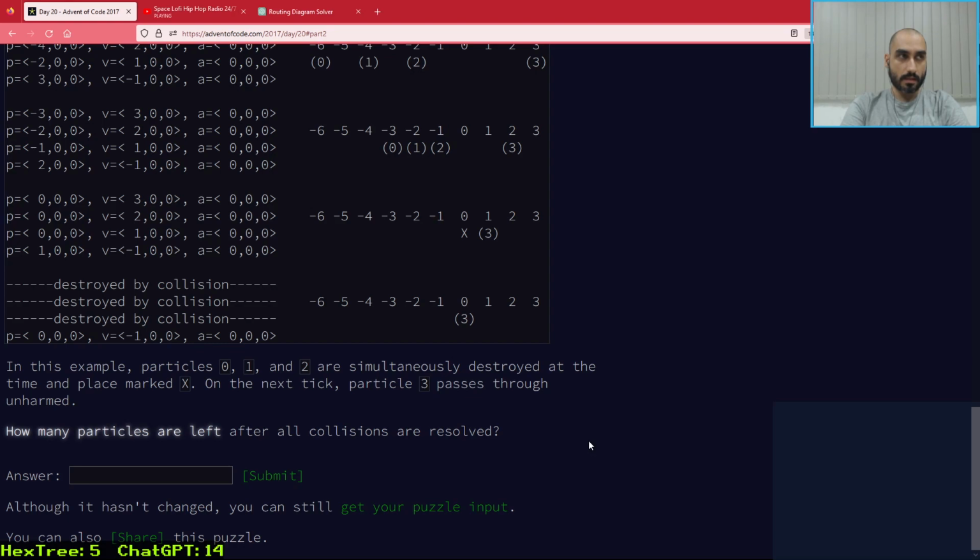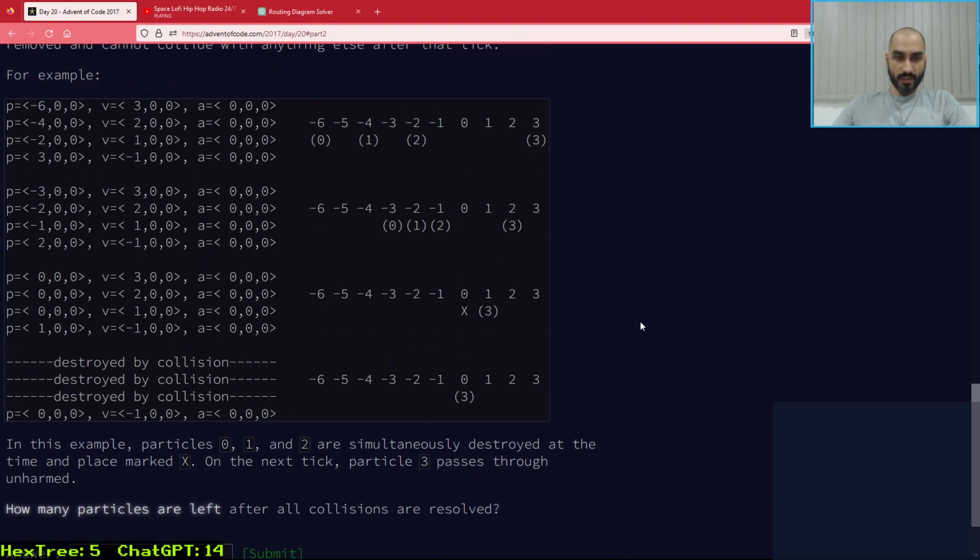And you could solve that quadratic equation for every pair of particles to work out if they collide or not. But do we even need to bother doing that? I think if we just run this enough steps, we'll eventually have all the collisions happen.